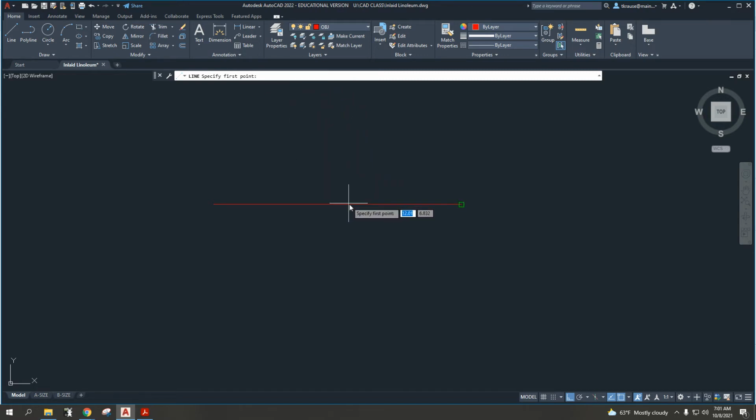If I wanted to draw a line, let's say from the end point of this line I already have, you see how it's now highlighted with a green square. Okay, that is our object snap. It is trying to help me say, hey, do you want to start that new line at the exact endpoint of that other line? And if I do, I will left click there, and now that new line will start drawing from there perfectly.